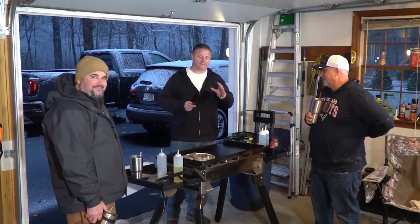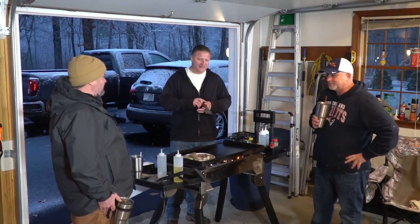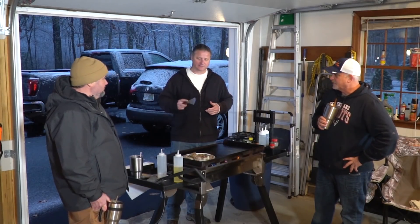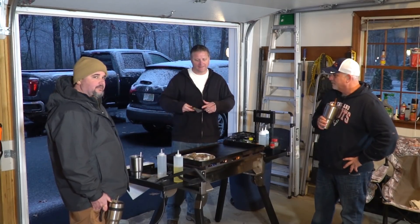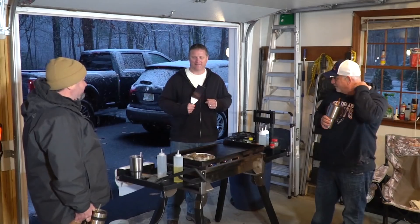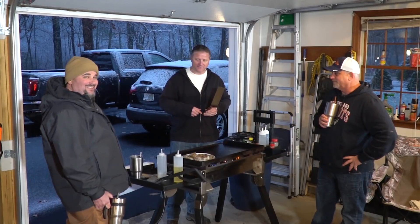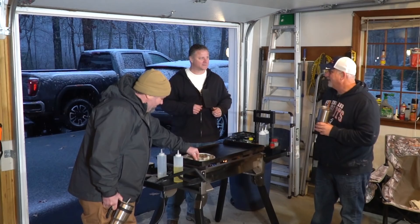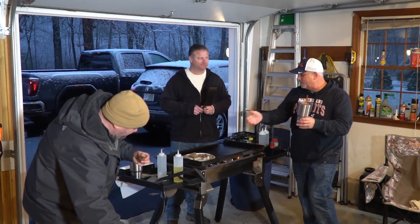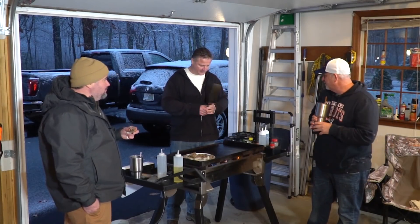Numbers four and three are a tie between the spatula and the griddle caddy. I'm a big fan of the flexi skinny spatula — super thin and super flexible. You can get a lot of tension on it, get it under stuff, and the length gives you the ability to flip pretty much anything. I like the square edges over rounded edges. They also have ones with holes in them, which is useful when you want sauce to go through when doing shrimp or chicken wings.